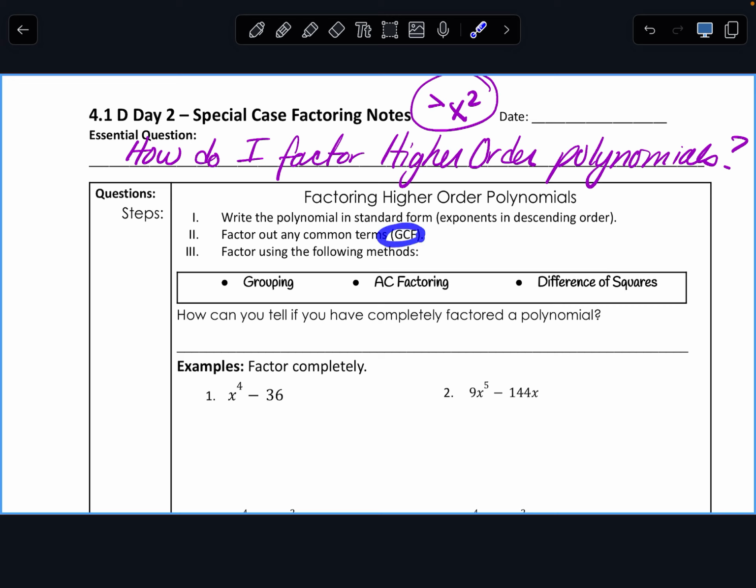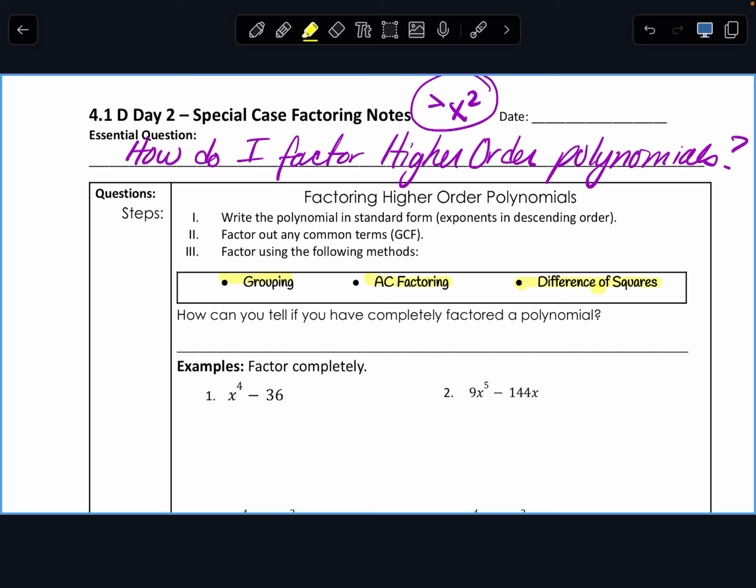Then we factor out a GCF. This is why it's higher order, because you're doing multiple steps to do this. And then we're going to use one of these 3 methods. You have to be able to do all of those to get a 3. So pay attention, make sure that even if you don't want to go for the 4, that you're at least paying attention and can see how this goes in order.